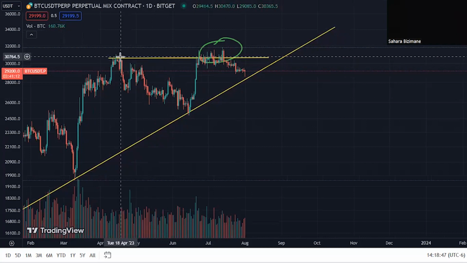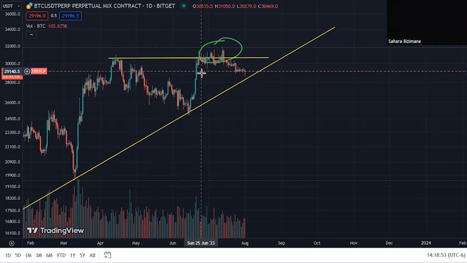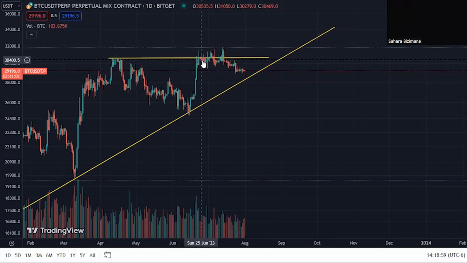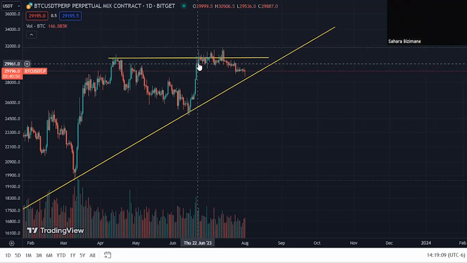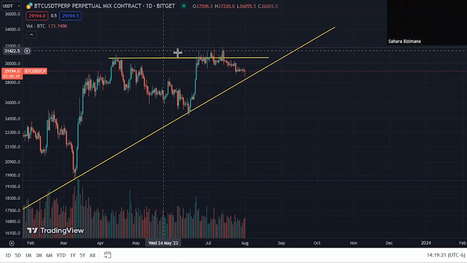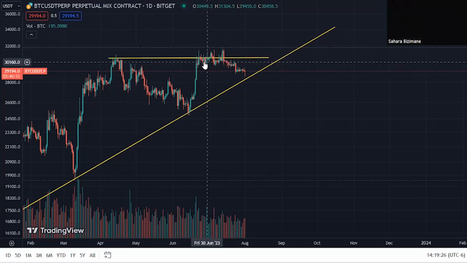Now, once I see this type of candles, as soon as I see a bearish candle right along the previous high, where the previous high is, that is already the first indication that there's a potential double top getting formed here. And I'm going to keep waiting for more confirmation, more bearish candles. If I keep seeing more and more bearish candles along this price level, then I am more confident that, okay, this is a double top.